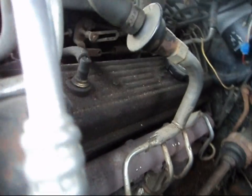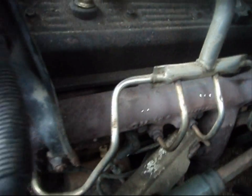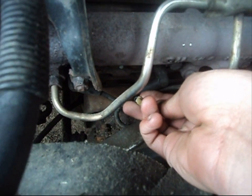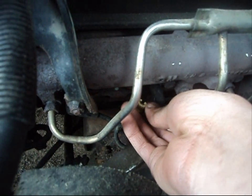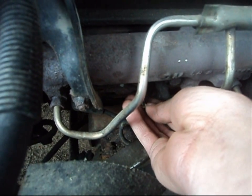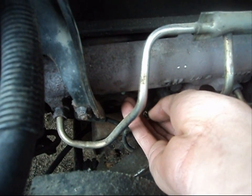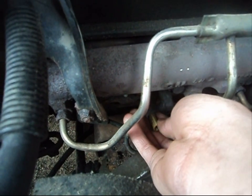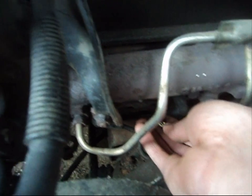Okay, what you're going to want to do is come over here. See all your spark plugs? Okay. Look at this. I bet you some of you out there had no idea that this wire even existed. It's the most overlooked thing there is on a vehicle, especially a Chevy Caprice. People think the gauge doesn't work, so they go out and buy a $40 coolant temperature sensor, figuring that's going to fix the problem, and then all of a sudden, oh, what the hell? No, it didn't fix the problem.